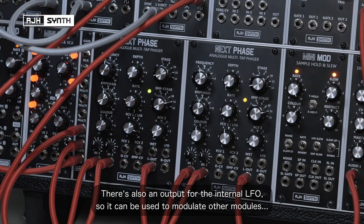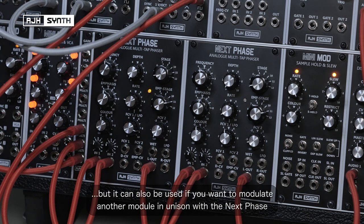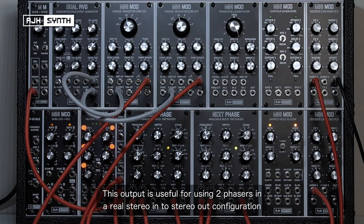There's also an output for the phaser's internal LFO. So that could be used as just another simple LFO to modulate another module. But it could also be used if you want to modulate another module in unison with the phaser itself. One useful scenario for this output would be if you had two phasers and you wanted to use them in a real stereo in, stereo out configuration.